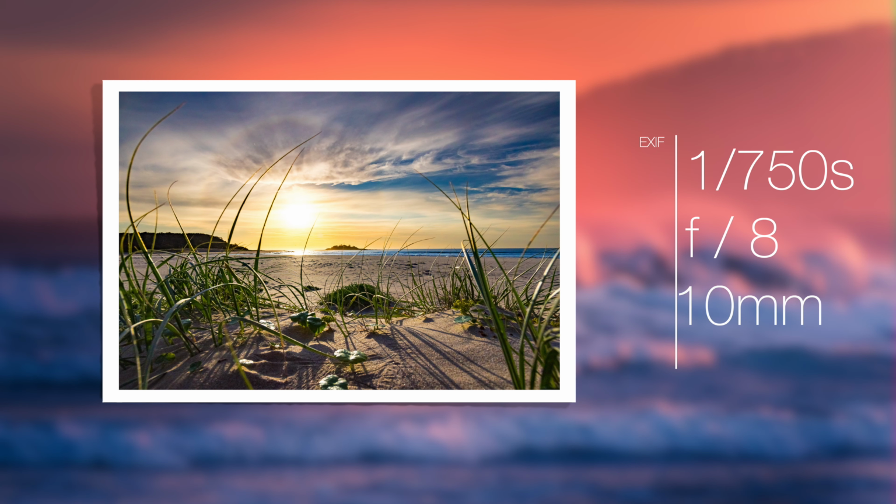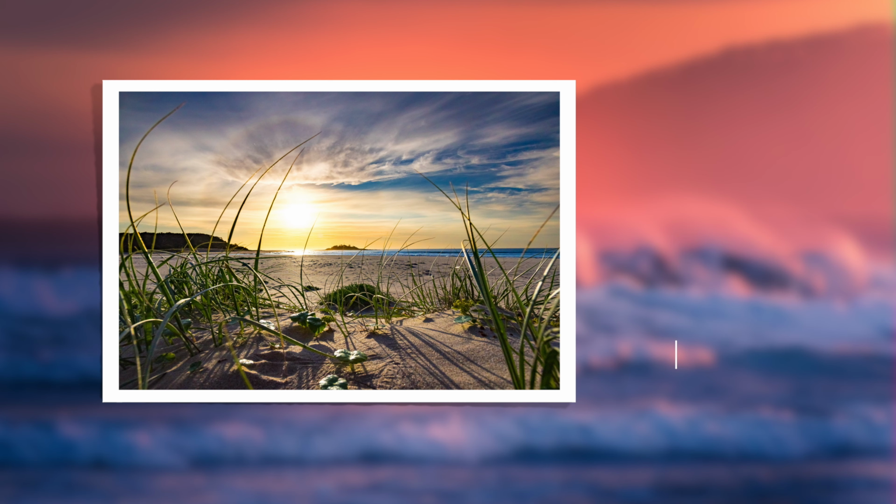Number 4, those in the know get low. Some of my favourite shots that I've taken at the coast, my coastal seascape shots, were ones that I took really low down to the ground. So instead of shooting everything at eye level, particularly if you've got a flip out screen on your camera, make use of it. Put the camera down nice and low, compose a shot, and you can get a completely different and often extremely nice perspective.